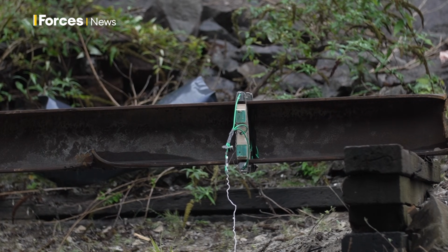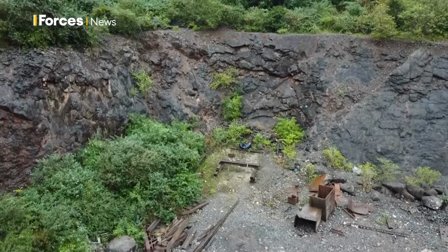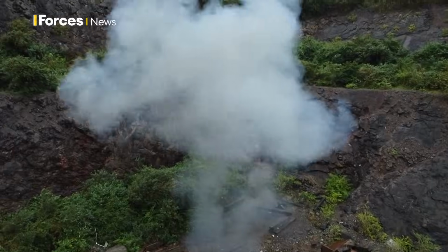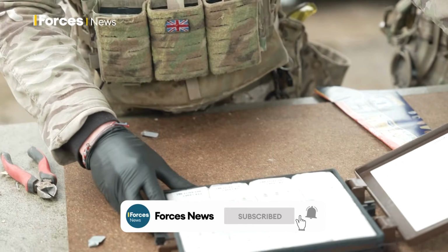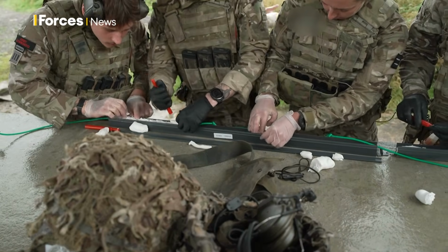1.2 kilograms of military-grade plastic explosive, attached to a steel girder in a disused quarry in Somerset. This is where the Rangers are practicing their skills of demolition. We were invited to see how the Manoeuvre support Rangers, those responsible for mobility and counter-mobility, are ensuring their demolition skills are up to scratch.